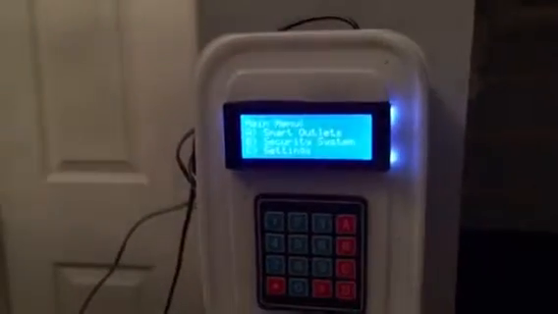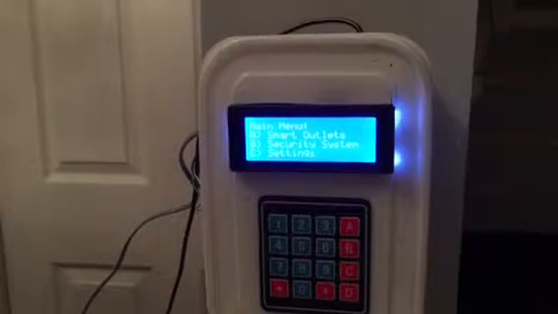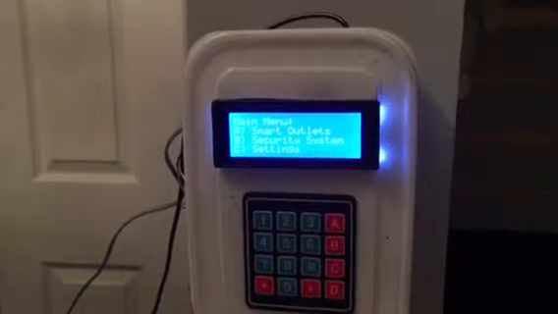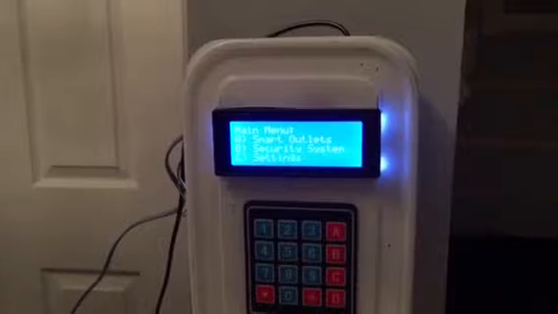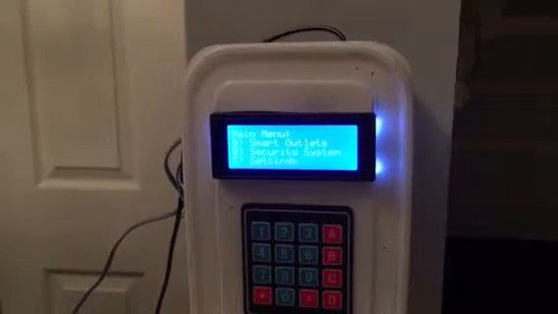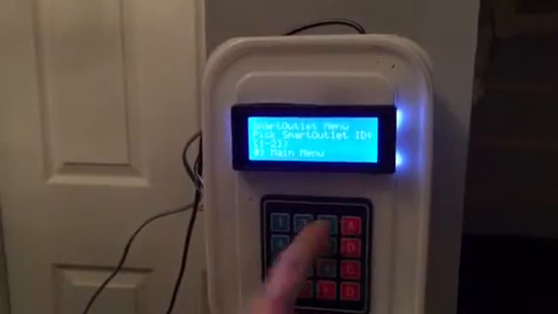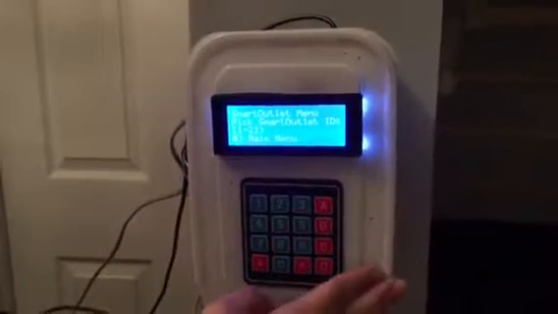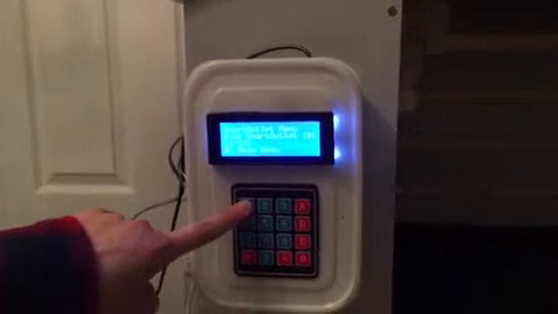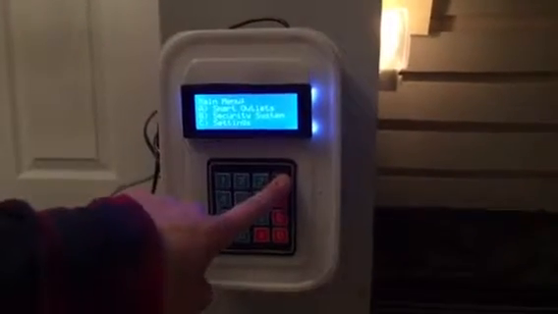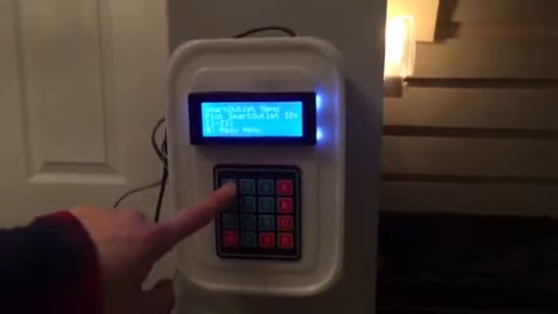At the main menu, the user has the option of picking and controlling their smart outlets. If they want to do a manual control, they can go ahead and set their security system, or they can change their settings. We're going to go ahead and do the smart outlets. So as you can see, if you hit option A, you can go ahead and pick outlet 1 or outlet 2. We will see the demo. Outlet 1, we're going to go ahead and turn that on. Option A turns on, and now we'll go ahead and turn it off so you can see how that works as well. And then we're going to also try to control option 2.